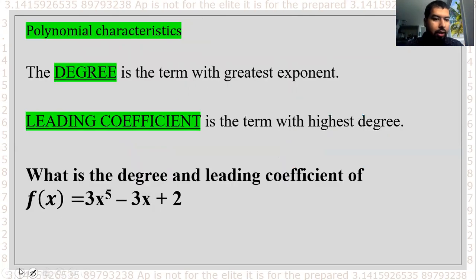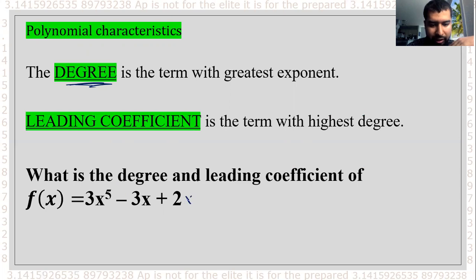Something very important about polynomials, so you can pause this and write down these notes. Polynomials have a degree, and that is the largest exponent, which pretty much dictates overall how it will look. We can tie it down to parent functions, whether it is a cubic or a quadratic. So what I want you to know is that the degree is the number that is the largest exponent.